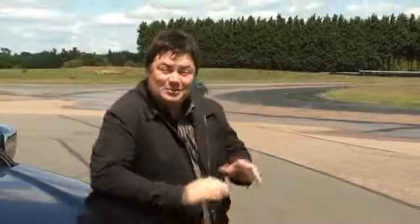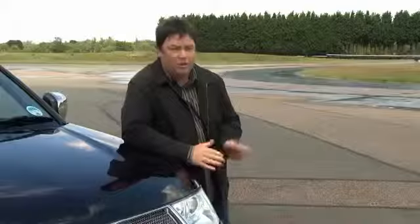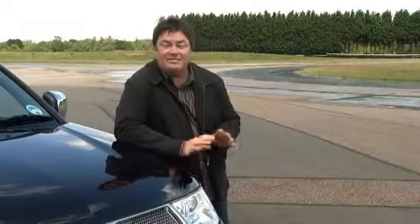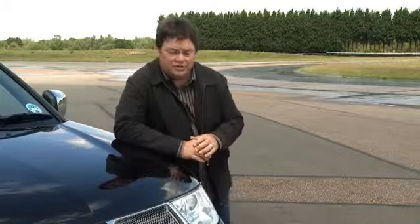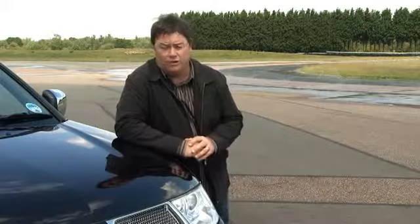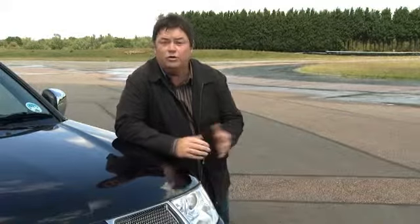Wow, look at that, that's some extreme driving. That L200 is right on the edge. If that was me and you, we'd be relying on some heavy braking. We all know that cars come with ABS and that's designed to stop the wheels from locking up under heavy braking. But actually what it does do is it helps you steer around an obstacle in the road, such as a car pulling out of a junction or a loose dog.